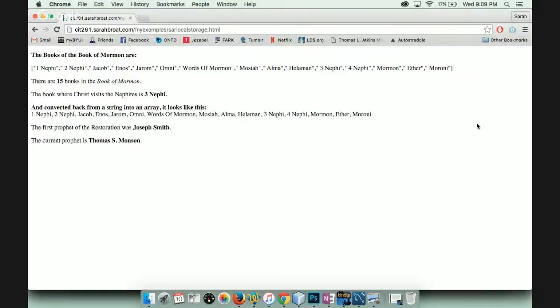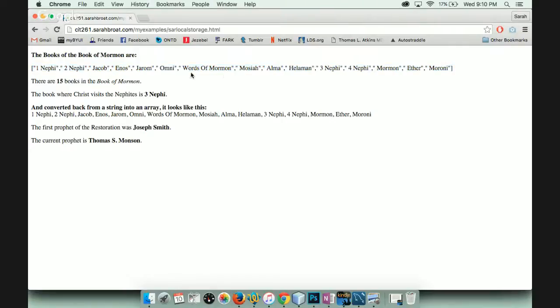in the browser. Now looking at this, it looks pretty much just like plain text, but if you take a look at some of the explanations, I've broken it down a little bit. So here you can see that I obviously have an array of the books of the Book of Mormon, but it looks a little strange. You can see the brackets and the commas and the quotation marks. And normally when an array prints to the browser in JavaScript, you wouldn't be able to see those things. So there's something a little bit different about this array.